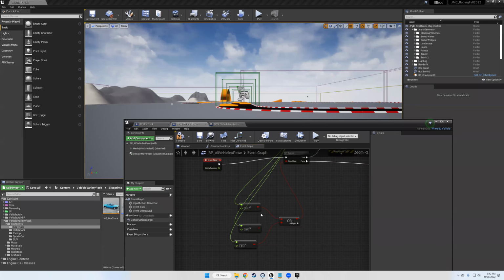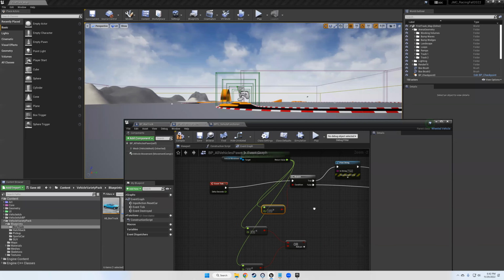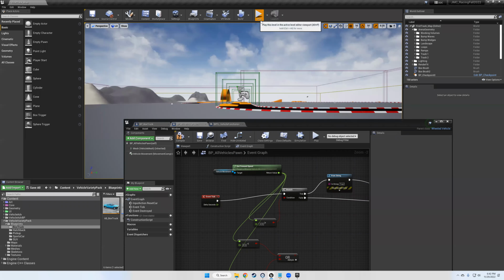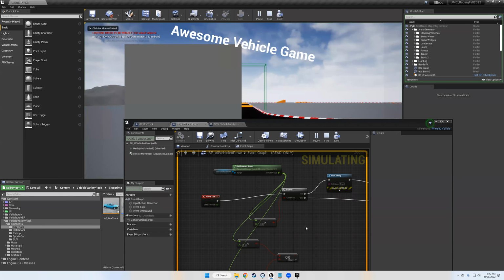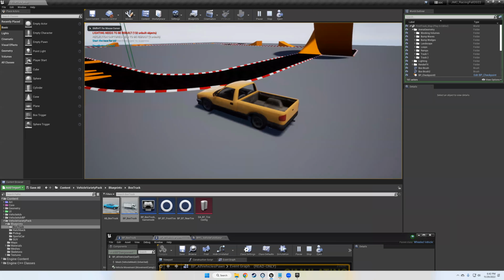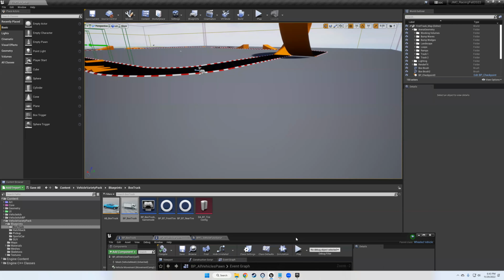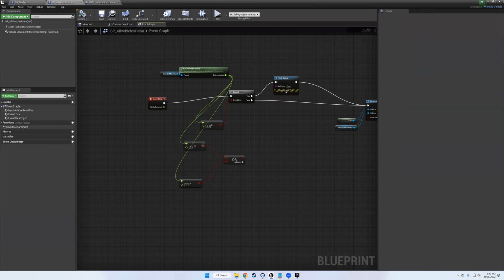Let's do this. Oh, maybe it needs to be and. It needs to be and. Okay, I'm dumb. All right, that's what it is. It needs to be, I was right the first time.